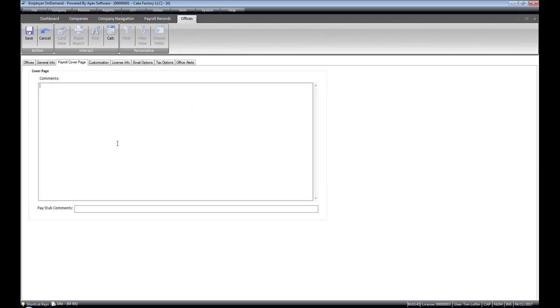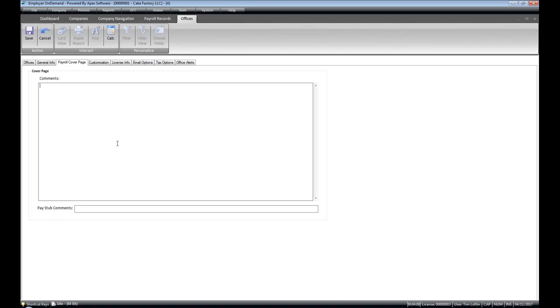When the Service Bureau is setting up a payroll client, they can actually add reports. They can set up reports for that payroll client, and as part of those reports, they can have what's called a payroll summary. And some of the payroll summaries, because they're all a little different, at the top of the page have a comment section.